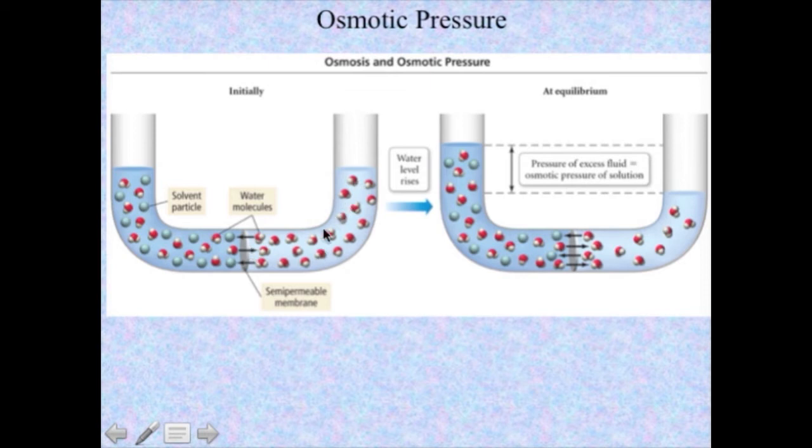So on one side of the semi-permeable membrane, you have pure water molecules. And on the other side, you have a solution where the solute is a large biological molecule like a protein. What happens is the side with pure water molecules hit and pass through the semi-permeable membrane at a certain rate. But water molecules on the solution side hit the semi-permeable membrane at a slower rate because some of the area around the semi-permeable membrane is now blocked by solute particles.